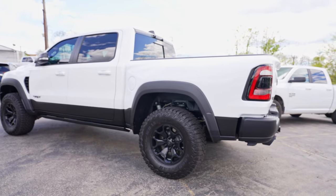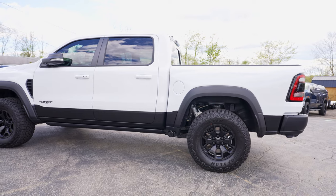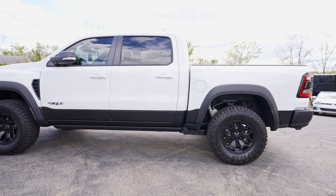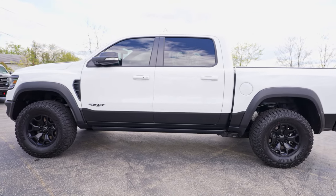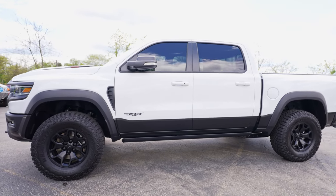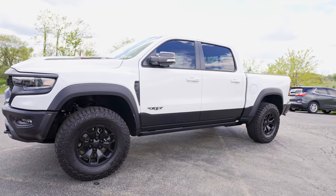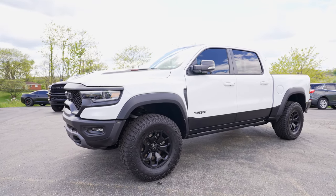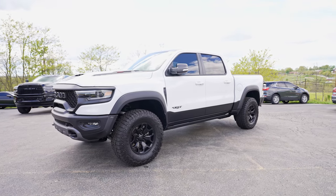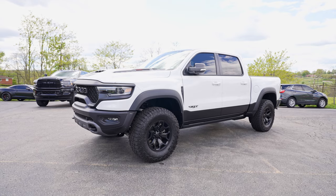It is, without a doubt, one of the better looking off-roading trucks I have seen. I am a fan of the Ford Raptor, and in my opinion, this thing is much better looking, and in my experience, it is much more capable off-road than even the Ford Raptor. So with that said, if you're looking at one of the two trucks, without a doubt, I recommend the TRX. I am not necessarily a huge Dodge fan, but I would buy this truck in a heartbeat because it is absolutely fantastic.